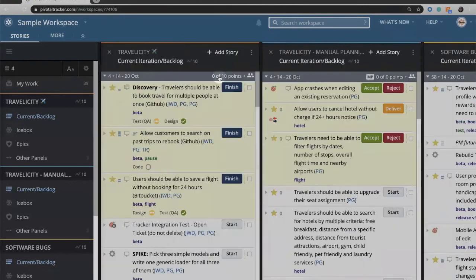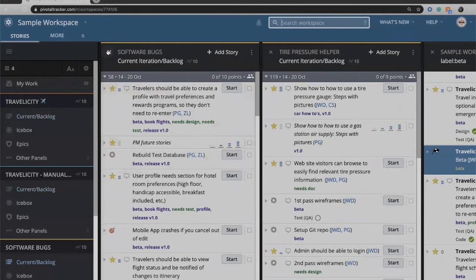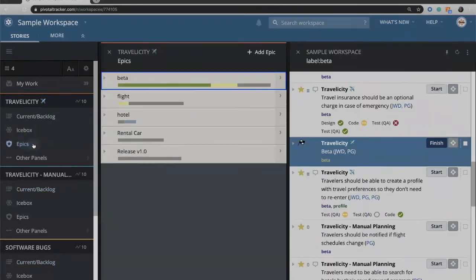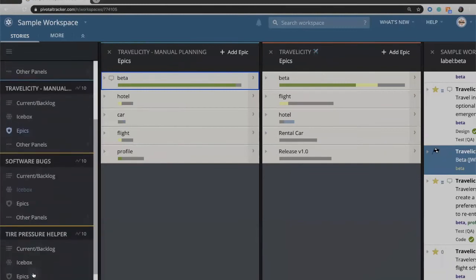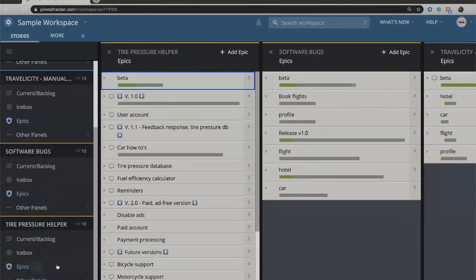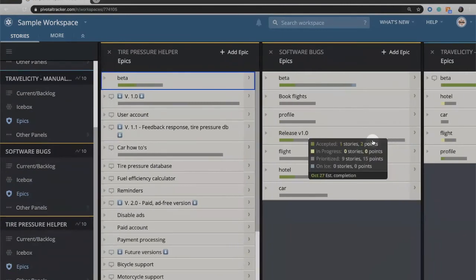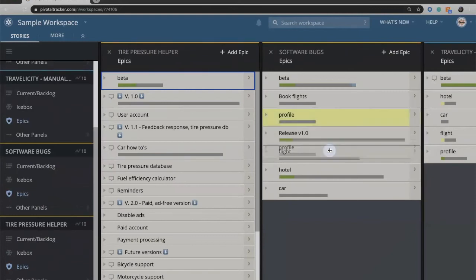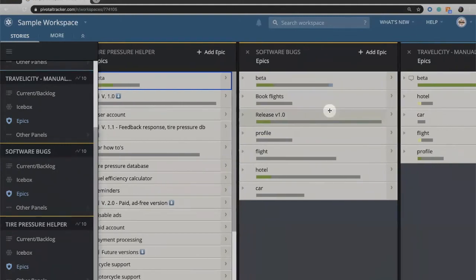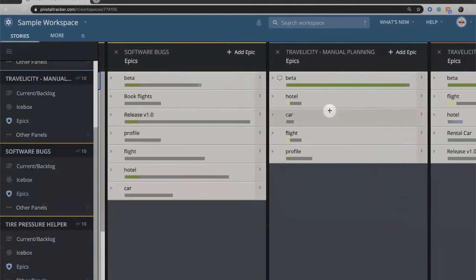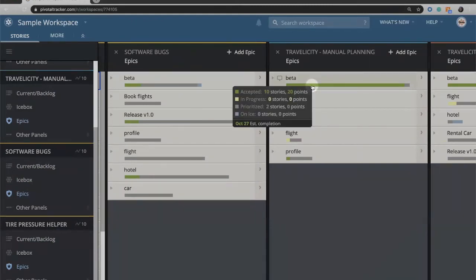Some other things that we can do within a workspace, I'm going to go ahead and close those current iterations. But speaking of epics, we can actually open the various epic panels side by side, and so we might get a kind of mini roadmap view of what is going on across all of my teams. You can actually take these epics and stack rank them just as you do your stories. So you're seeing your epics in terms of most important to least important, and I can see the work that each of these teams is doing and the large scale features that they are working on, and again hover over those if I want to get an update on where the teams are.